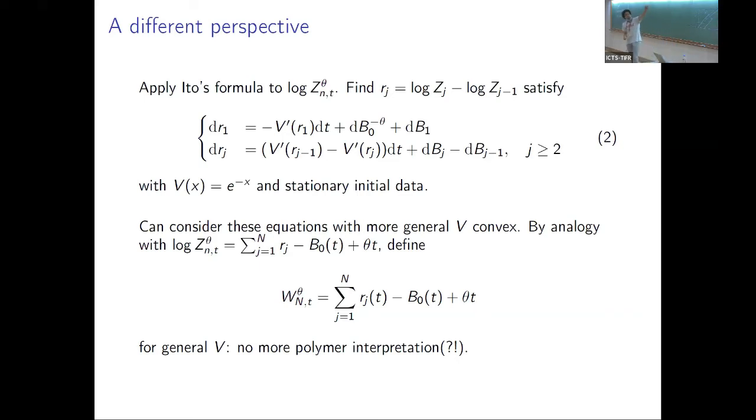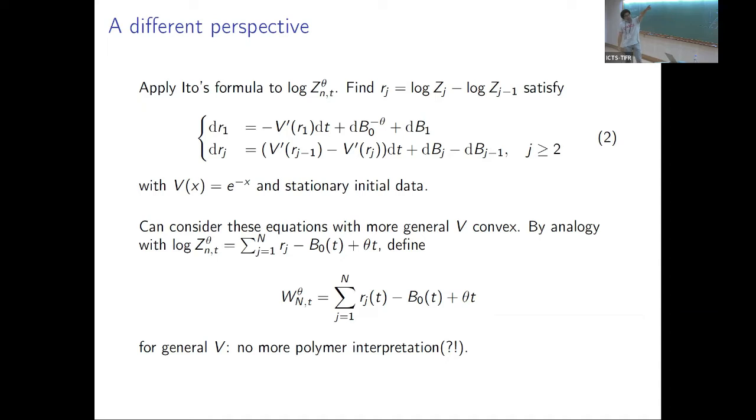Because the partition function, remember, was this integral over exponentials of Brownian increments, one thing you can do, and this is nothing new, it appears in a paper by Spohn from at least 10 years ago, and perhaps even earlier, is take a stochastic analysis approach and apply Ito's formula to d of log Z(t, theta). You play around with it a bit, and you realize that the easier thing to look at is actually the increments, because we know that the increments are supposed to be stationary, right? So we would expect that after a long time, the increments are the well-behaved quantity here.